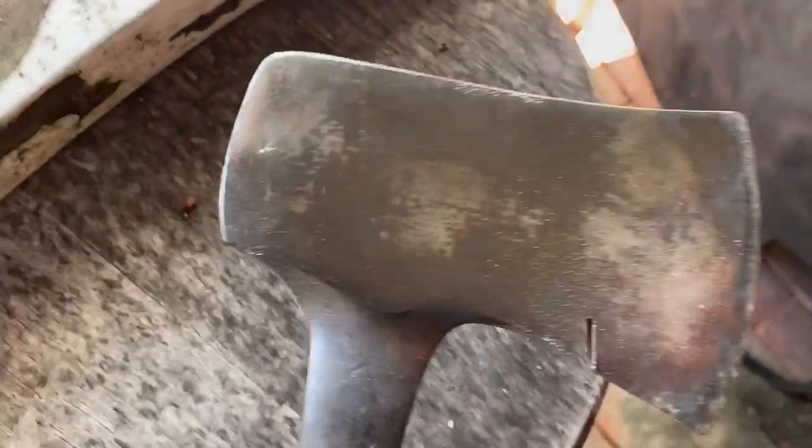Guys, I'm not done yet. I just want to show you what I've got done so far. This side is really smooth. So just smooth. I'm trying to get it to look a little better. Just be right back.